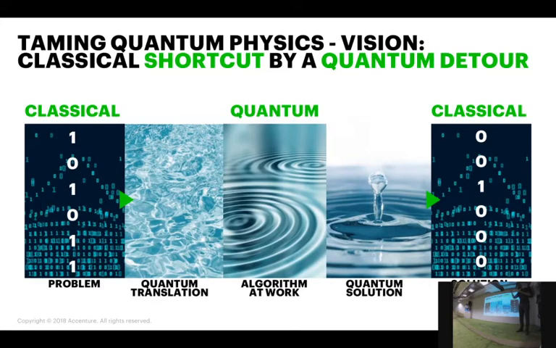Our brains grew and evolved over the last 100,000 years without ever really seeing quantum effects and getting used to them, because these quantum effects live at the microscopic scale. And what you have to do to build a sensible quantum algorithm is, of course, typically start with a classical implementation like a digital circuit. You encode your problem somehow, and then you have to do a translation into the quantum world.